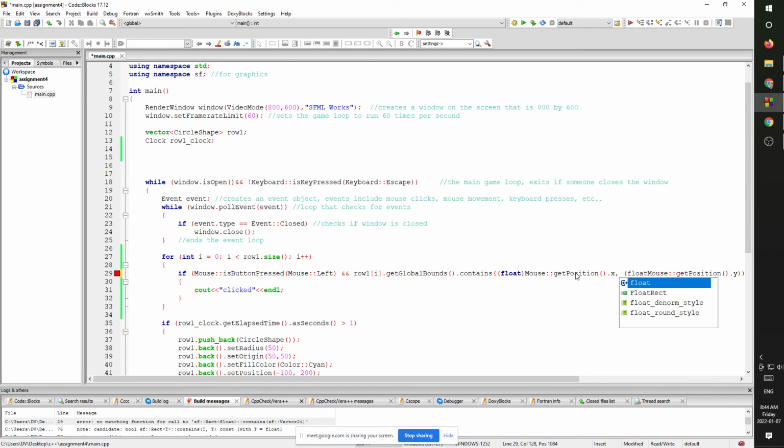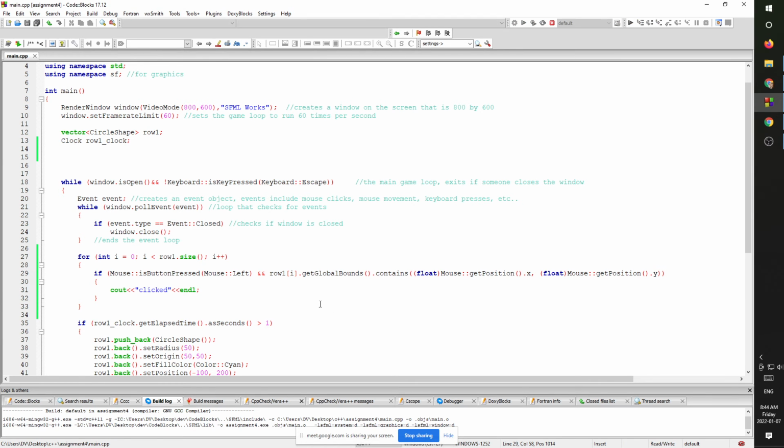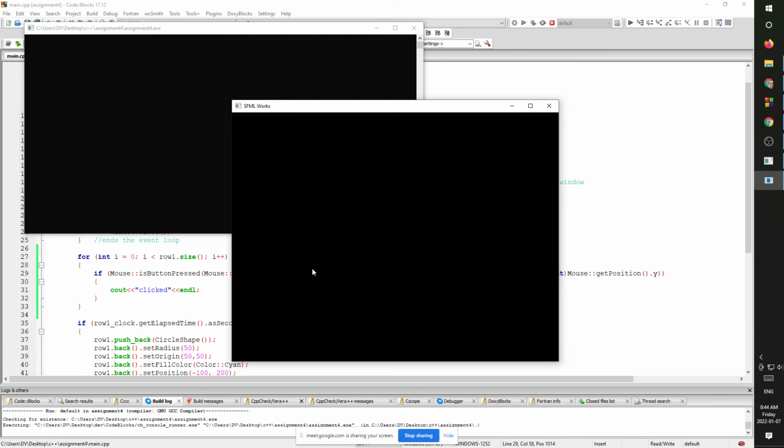Okay. Let's close that side window. So it's checking every circle's bounding box to see if it contains the point where my mouse pointer is at. Will it work? No, you'll see it's not saying anything.